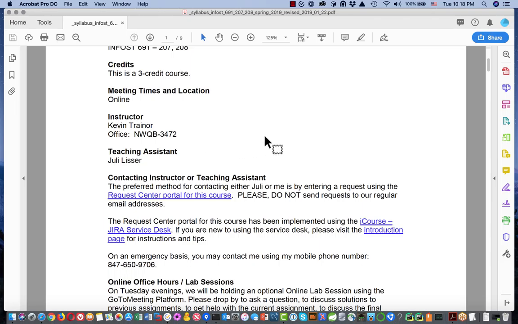If you want to have a personal meeting, you could send a request through our help desk, and you could either arrange to meet me in my office, or you could meet me or Julie on the GoToMeeting platform. If you want to have an individual meeting, and you've got something confidential to talk about, just use the help desk and say you want an individual meeting. Maybe it's not something you want to type into a help desk. I understand there are plenty of things like that. But you can use the help desk to get the meeting without having to say precisely the confidential information that you would like to discuss. Okay? We'll believe you. And if you need to talk to me and only me, say that. Okay?